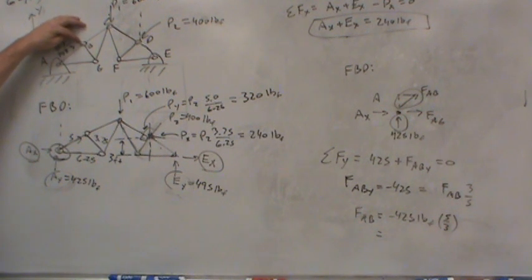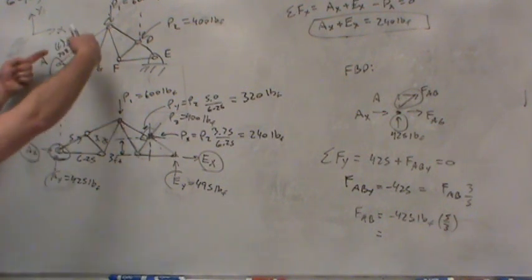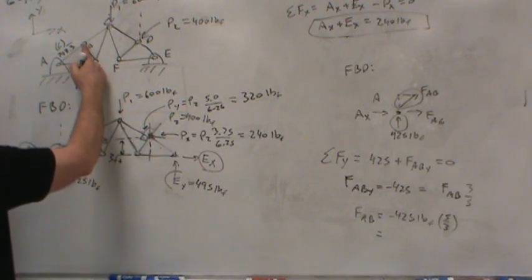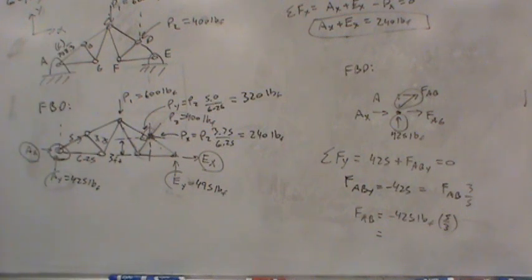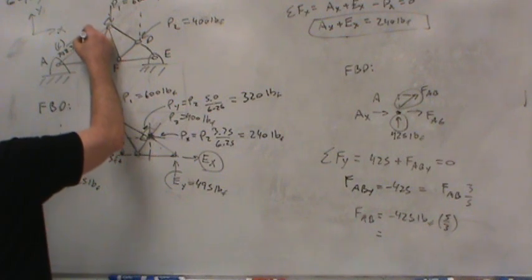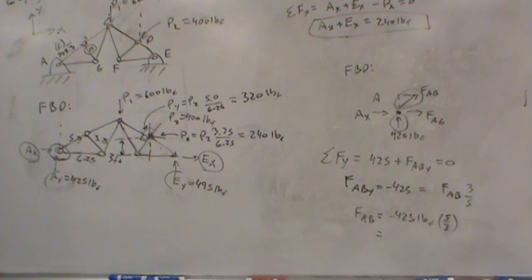As a matter of fact, there's something that's happened here. Remember we talked about zero force members? Does anybody see one? Wouldn't BG be a zero force member? Yeah, there are two linear pieces, so these two are along the same line. If we had any force from B at this point, there would be nothing that could keep this point from accelerating. And so we know immediately that BG is a zero force member. Maybe I'll indicate it that way, I don't know.